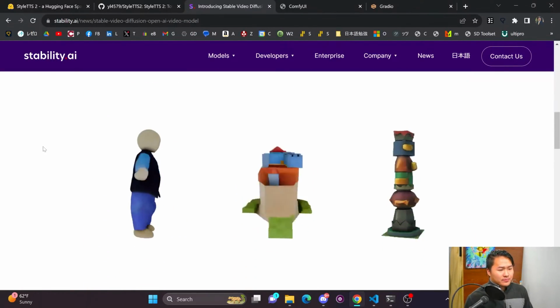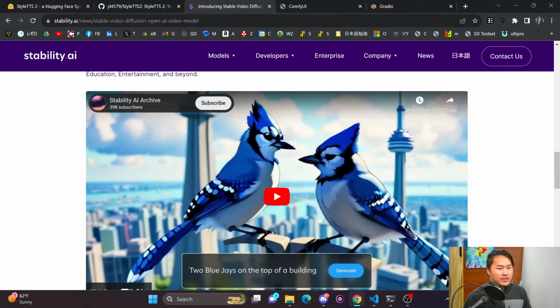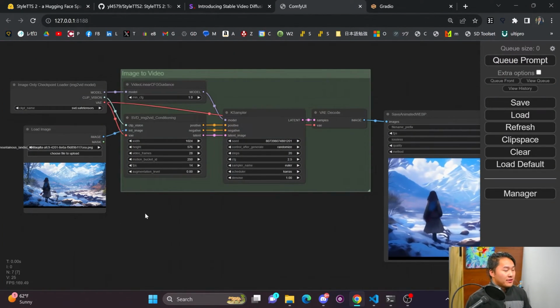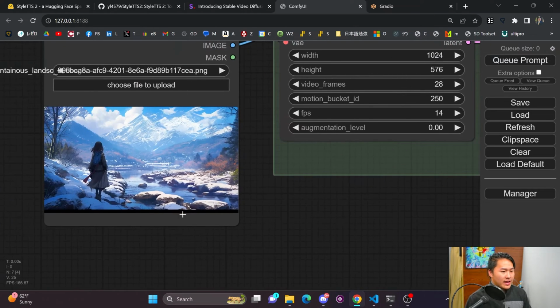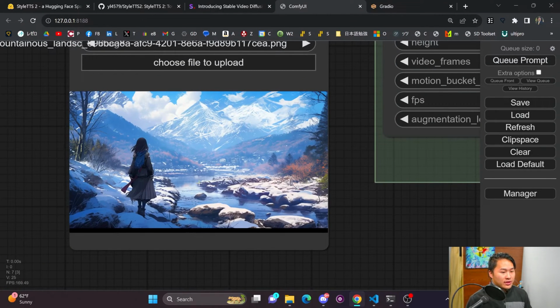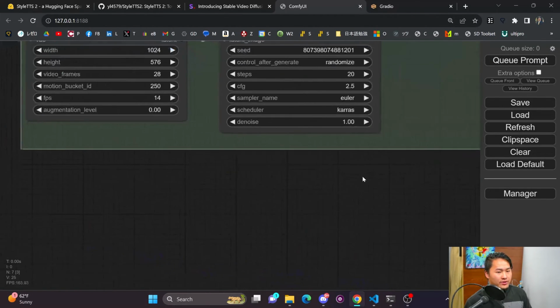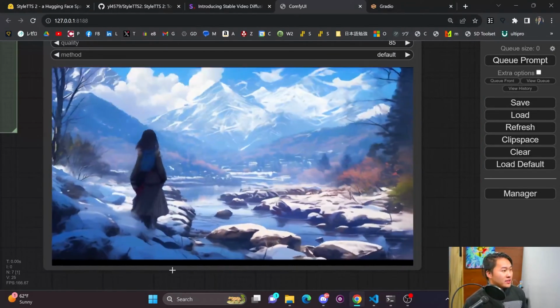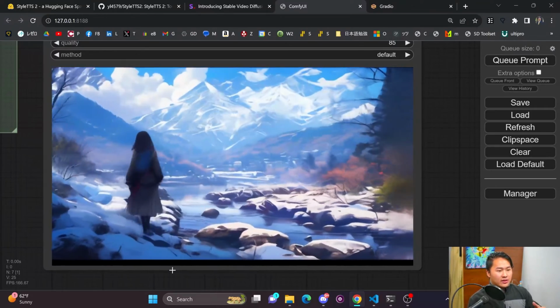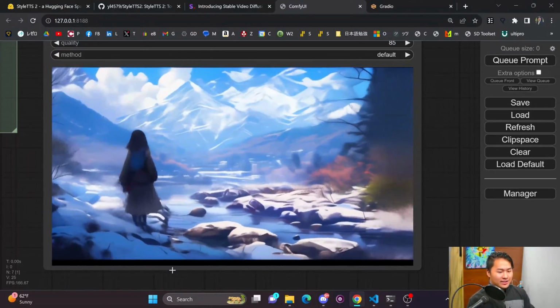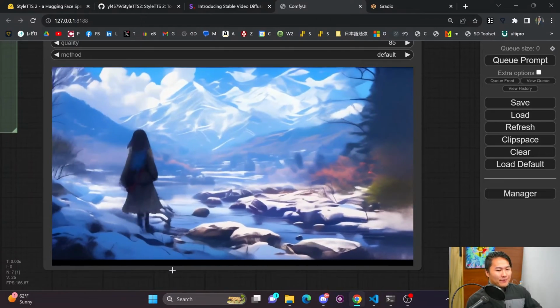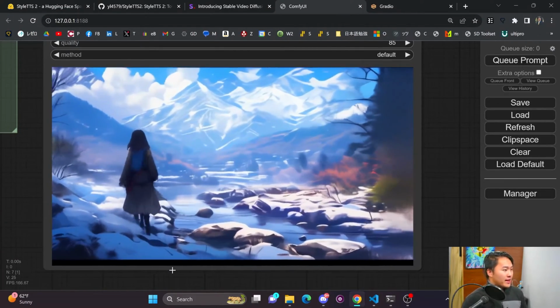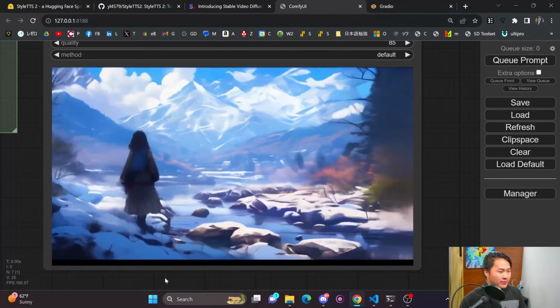You can run a Python script that they provide to get some video outputs kind of like these, or you can actually install it into Comfy UI, which is what I have here. So if we take a look at the image, this is the initial image that I uploaded for the Stable Diffusion video workflow. And if we go ahead and now scroll over to the right side here, we have a little bit of an animation. So as you can see, the cohesiveness of the animation is actually really good for this model, and it's way better than anything that I've really seen out there that you can run locally.